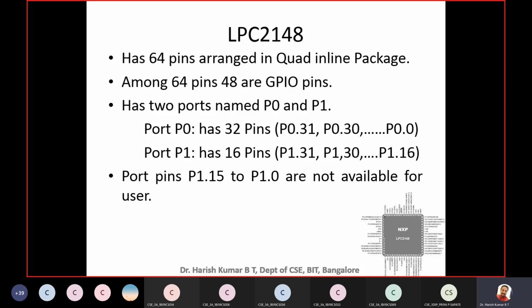Now, LPC2148, low power controller 2148, is a microcontroller which is based on the ARM7 design. And now, how does this LPC2148 look? The picture is here. It has 64 pins arranged in a quad inline package. That means you'll find the pins on all the 4 sides.